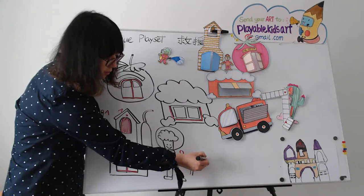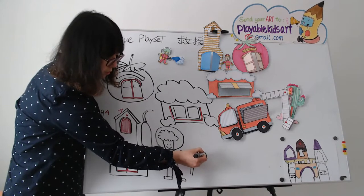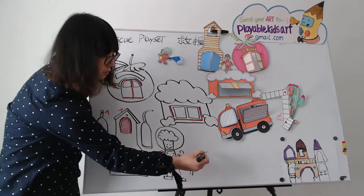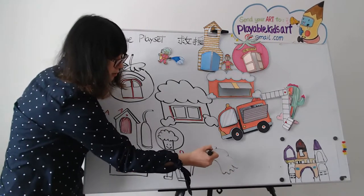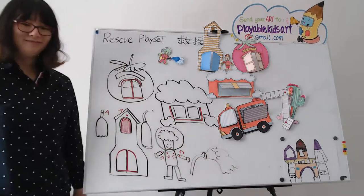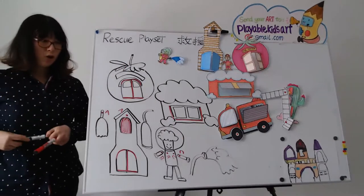Can the helmet be made of invisible bricks that you can see through? Water. Why did that come out of the hole? Hose? Of course.